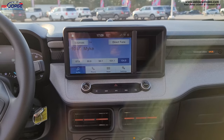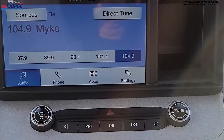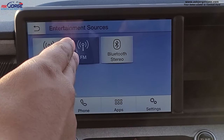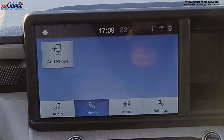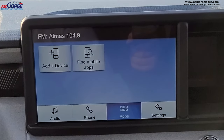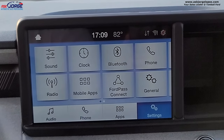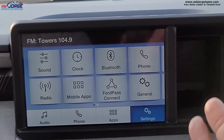Let me show you the infotainment center. This infotainment center is pretty basic on sources — just your phone, Bluetooth, FM, AM. You've got phone connectivity and 911 Assist: if you're in an accident and the airbags deploy, the system automatically calls 911 for you. Some apps are compatible, most are not. But the really cool thing is that you do have Apple CarPlay and Android Auto compatibility.